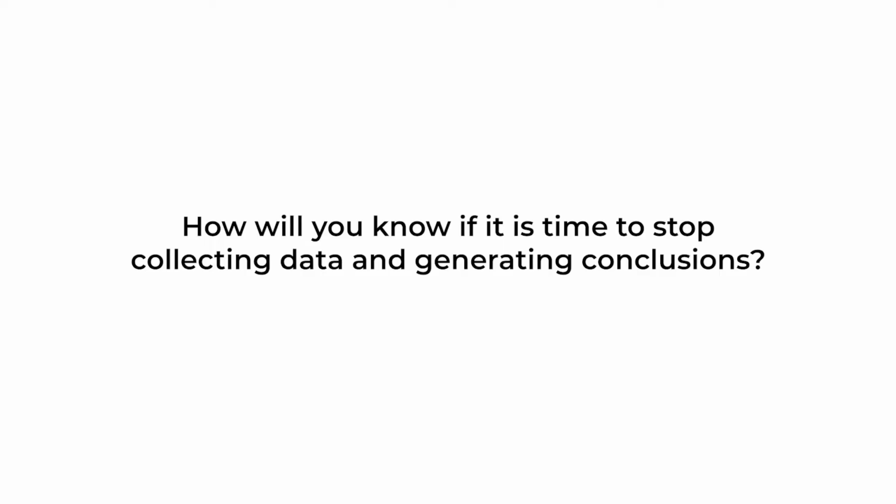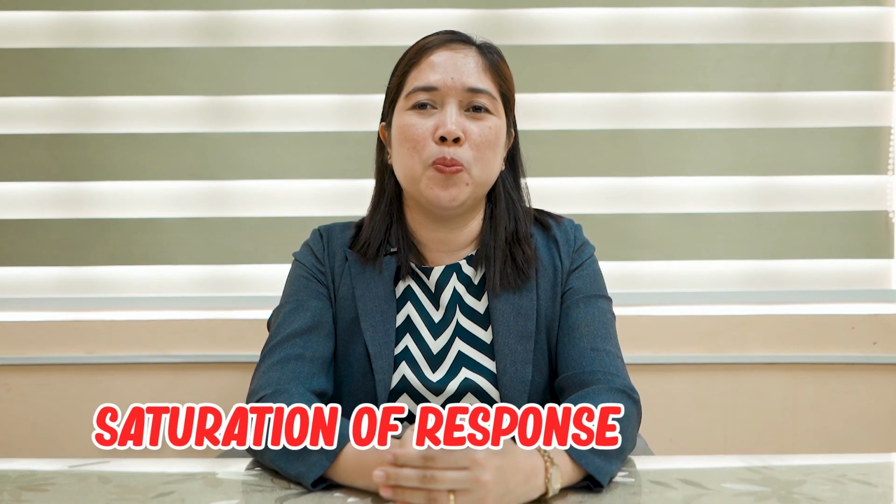You have set in your plan the target date to start and end the research. The question is, how will you know it is time to stop collecting data and generating conclusions? Your indicator is when you reach saturation of responses, most especially in qualitative way of gathering data, and that is when you see the redundancy in the data that you have gathered. A consistent trend of your data analysis is an indication also that you are done, and it is the right time to formulate your final conclusion.